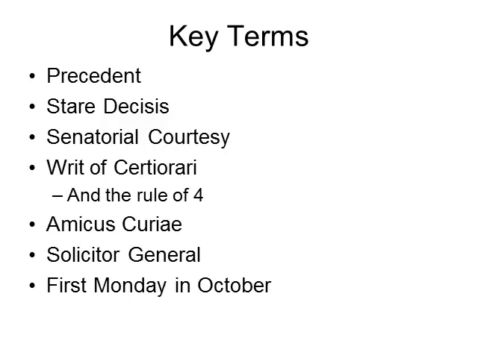Senatorial courtesy, the power of a senator of the president's party to help control who gets to be in district court in the state that he represents. Writ of certiorari, what the Supreme Court has to issue in order for them to consider a constitutional question in a case from a lower court. The rule of 4, how many Supreme Court justices have to agree to consider a case? Amicus curiae means friend of the court.